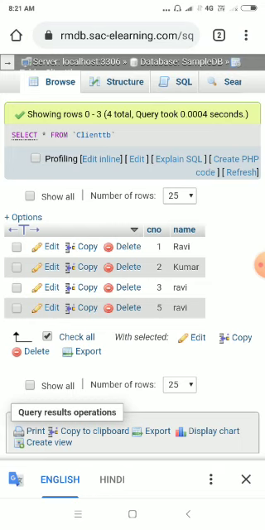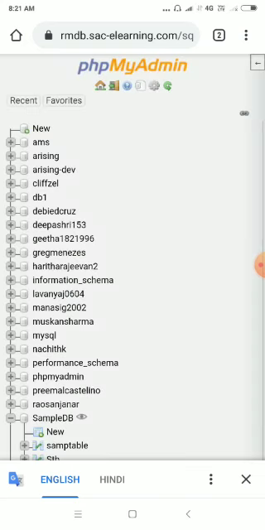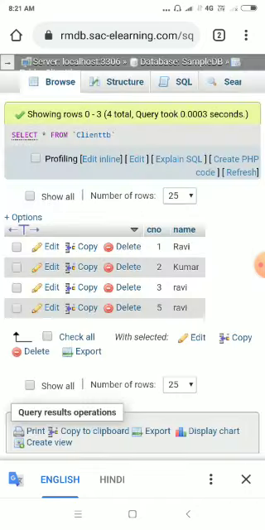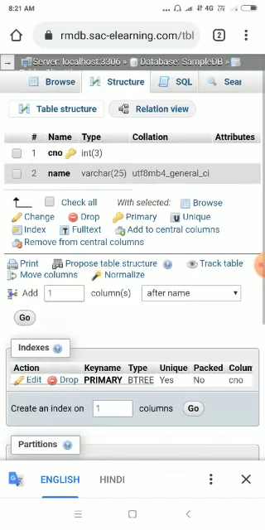Now I will show you how you can create a new database. I already showed you, but still I will show you once again. When I click here, I get these different databases, right? Now I will go to structure.